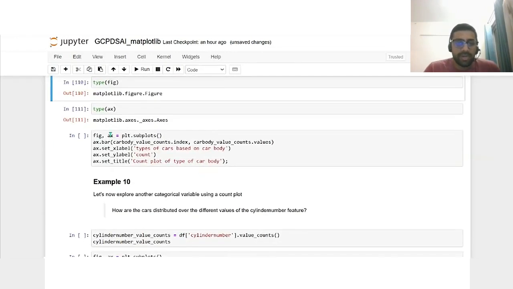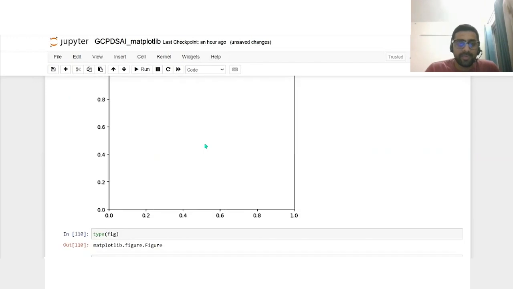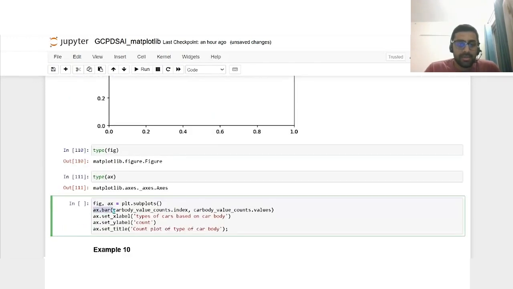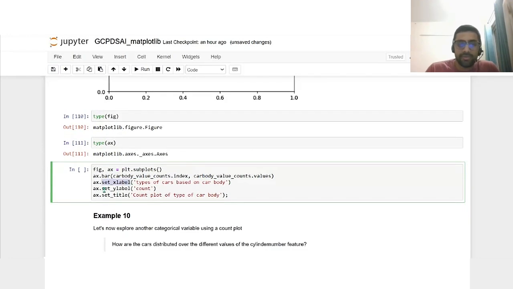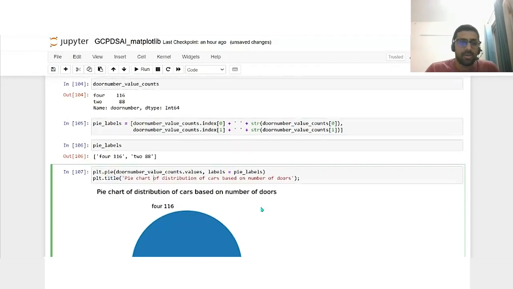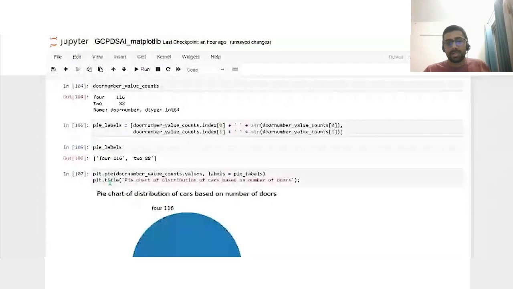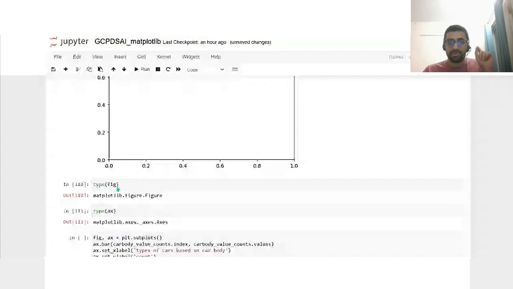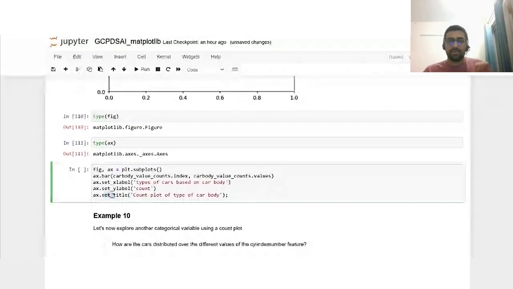Okay, so the way to use this is fig, ax equal to plt.subplots. Now you have your figure and your axis, right? On the axis, you can start plotting things. One thing you need to remember is the methods are now different. If you remember, with plt it says plt.title, correct? So here, when you are accessing the command from the object, the name of the function is different. The matplotlib function to put a title is plt.title. But if you want to change the title on a certain set of axes, then you have to use .set_title.